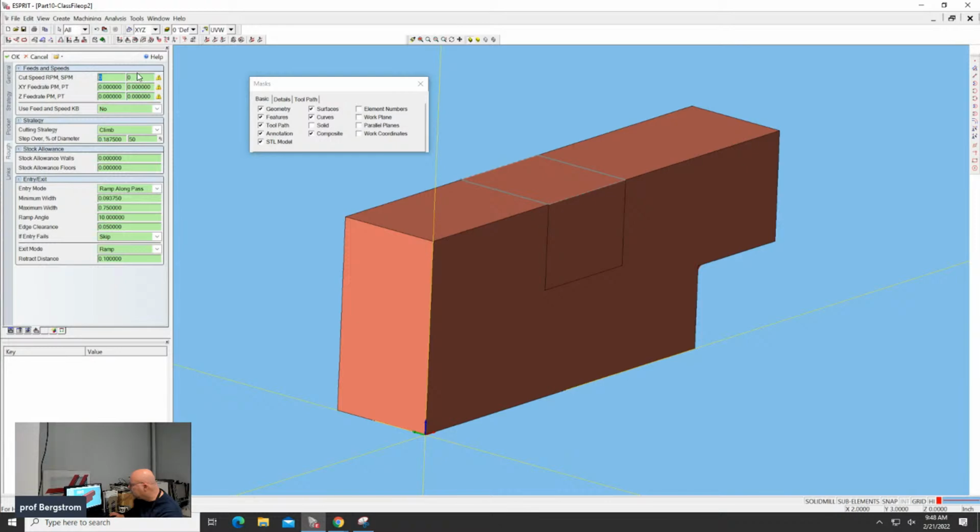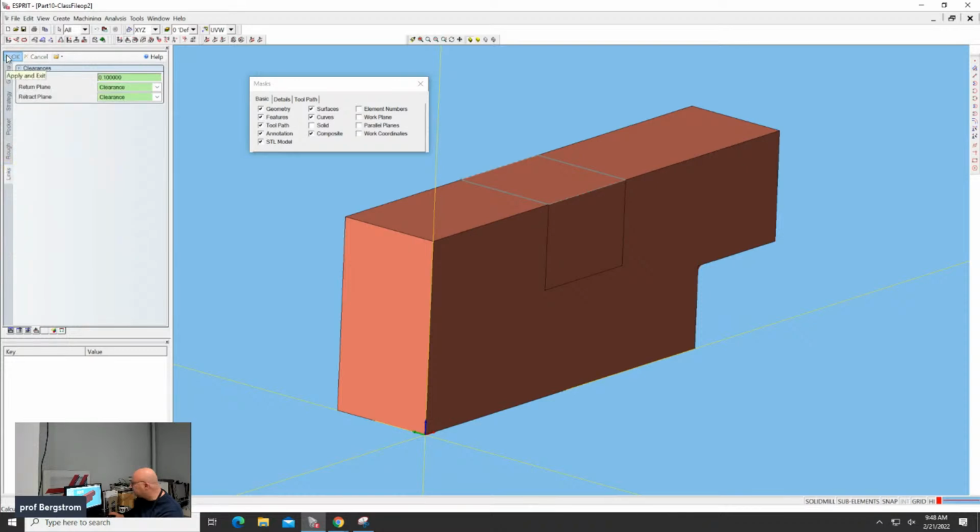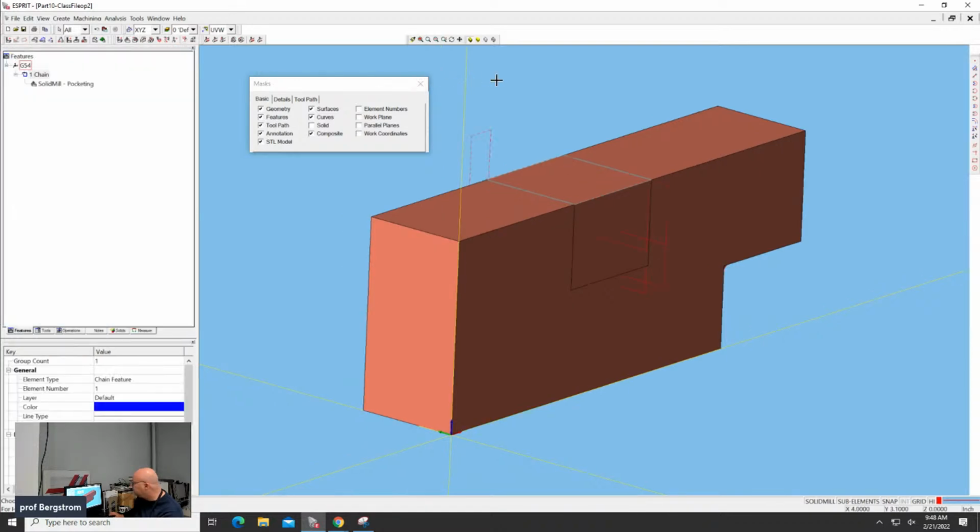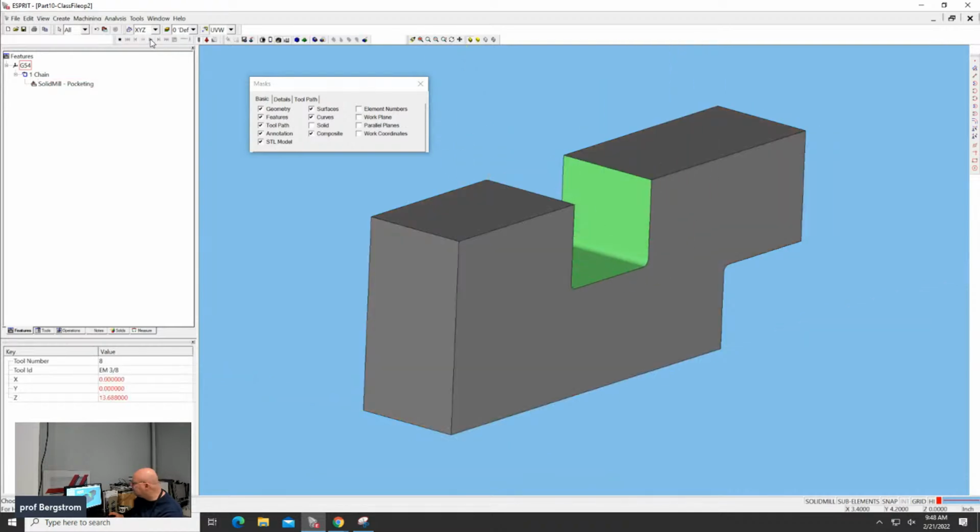Rough. 6,000 RPM. 0.003. 0.0006. 25%. I don't care what this stuff is. Links, I don't care. Okay. And now we can simulate.